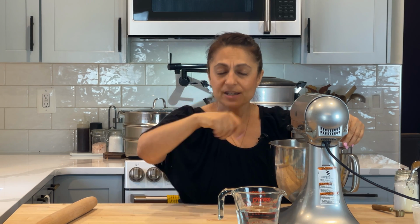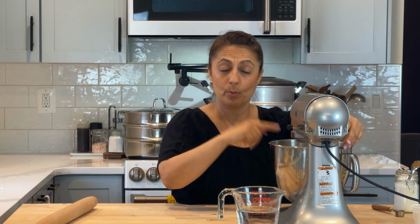Practice, practice, practice. Every time you practice, you will get a little bit better at knowing what exactly it is that you're looking for, okay? Also, you can do this by hand, right? You can stir it by hand and then take it out to knead it. And I'm gonna stop when we get to the kneading part so you can see what we're looking for, okay?